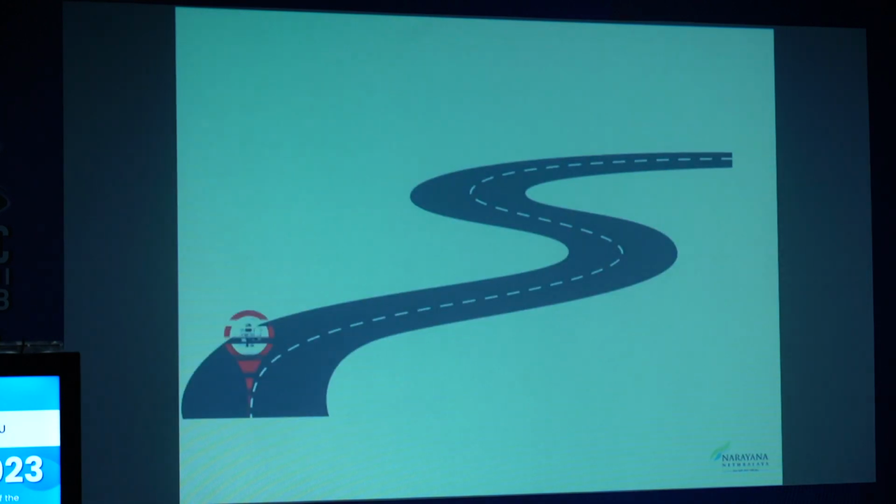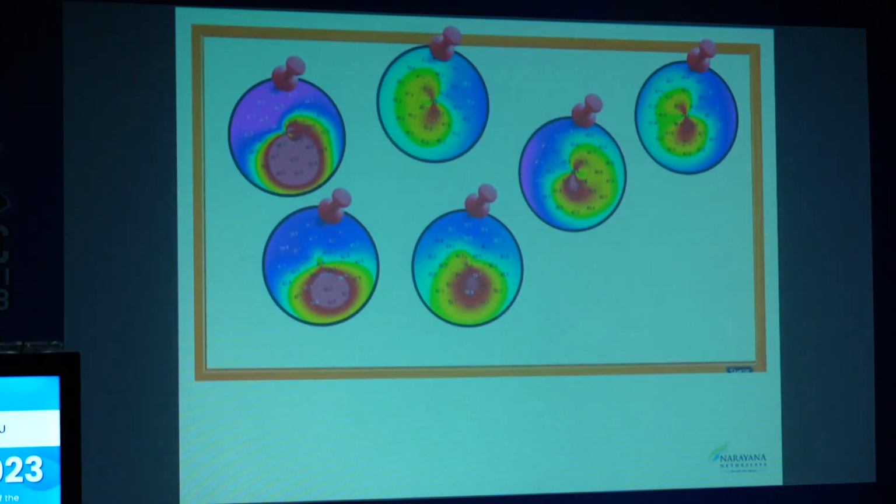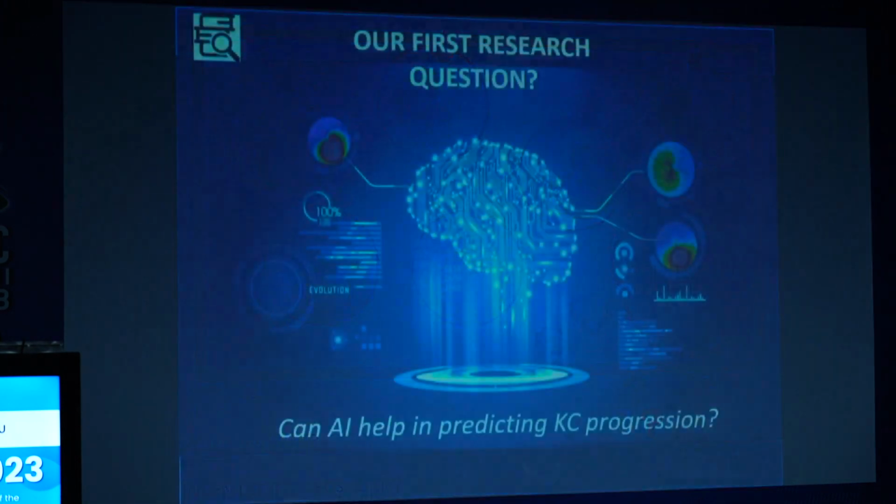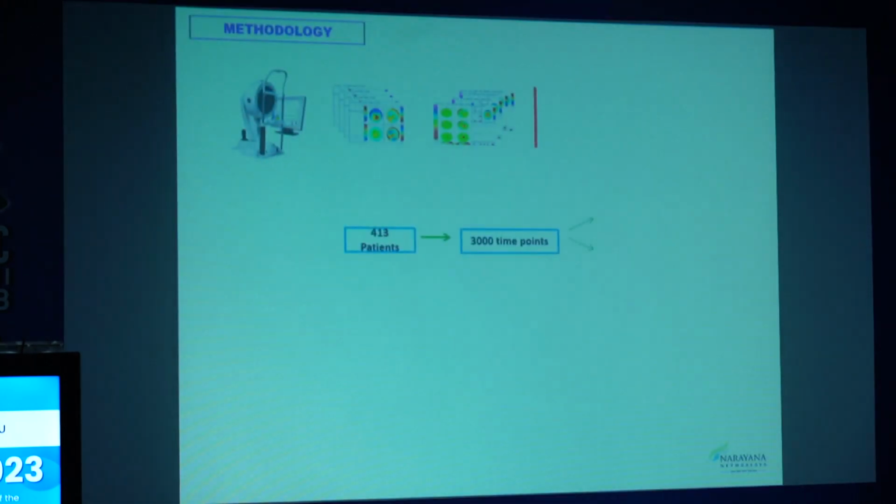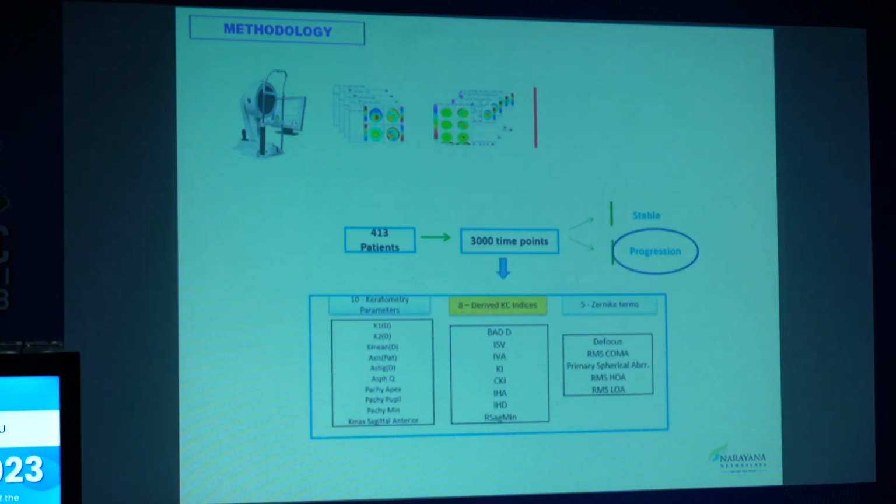So I've looked extensively at keratoconus and in refractive surgery. This is something we started 3 years back, where we wanted to look at how AI can predict keratoconus. Now, obviously, people might ask, what is the clinical relevance in these kinds of scenarios? That is something which we are now applying to our clinics, where we are using software, and in due time, this is going to be integrated into existing imaging devices, and it could be an indicator to clinicians that these are the parameters which you have missed, and these are the parameters which you need to be looking at when you're following up these patients.